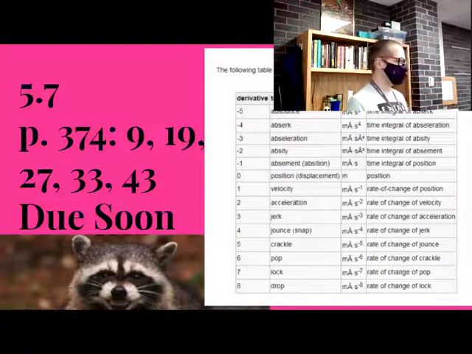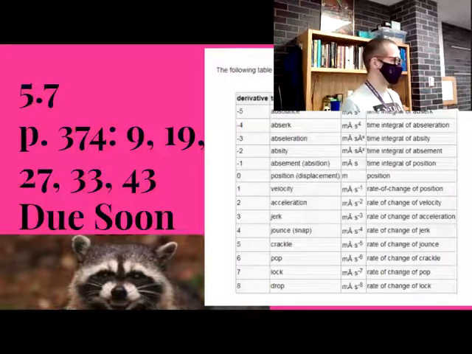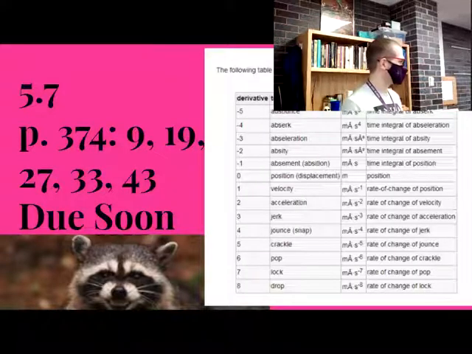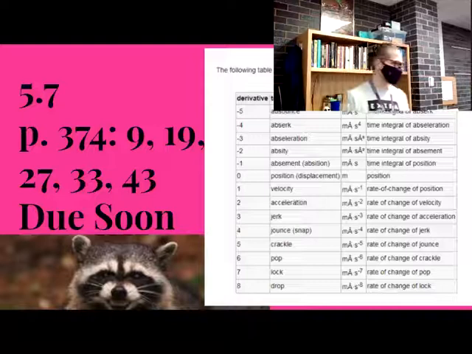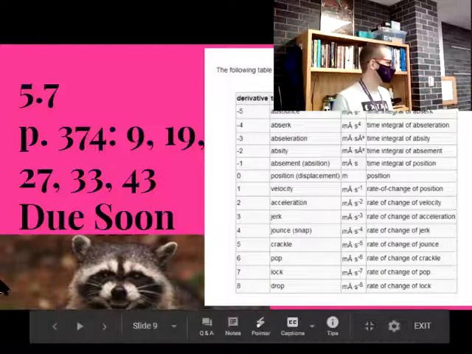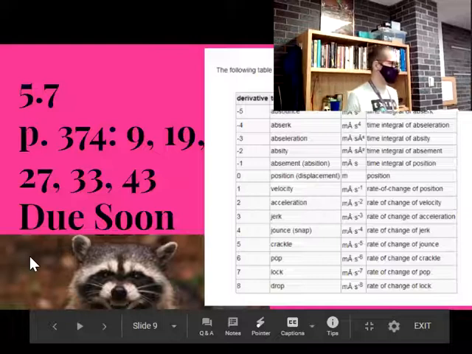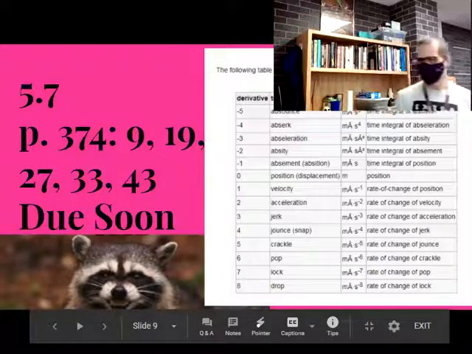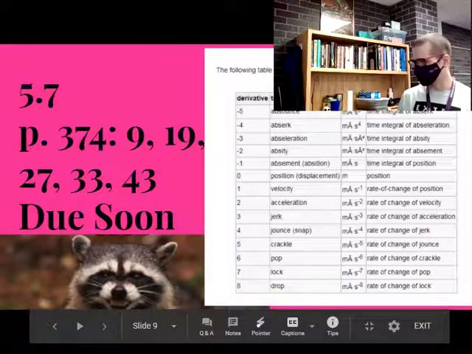How much real world application do a lot of these have? I don't know. I asked Mr. Kelly about it a while ago and he said he doesn't think he's ever used anything more than a third derivative. Jerk sometimes shows up, but a lot of these don't show up in pretty much any applications. I think I searched really hard and they think about the third or fourth derivative when making roller coasters, but that's about it. I just know they're defined, and I think that's really awesome. But the actual use, no idea. I don't think there are tons of use for it. Oh, I'm gonna stop.